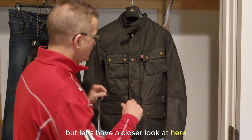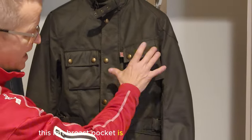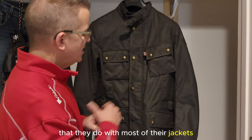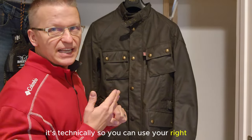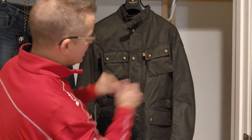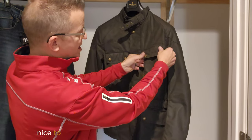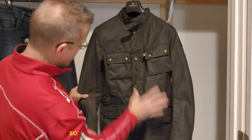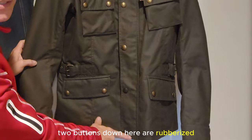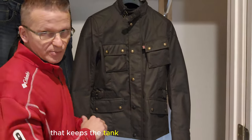Let's have a closer look. It has four pockets on the outside. This left breast pocket is angled about 25 degrees — something unique to Belstaff that they do with most of their jackets. They say it's so you can use your right hand to get into your left breast pocket without taking your left hand off of the clutch, giving easier access. These pockets have a rain flap that folds over nicely to keep water out. All the buttons on top of the jacket are brass, and the bottom two buttons are rubberized so you don't scratch your tank.